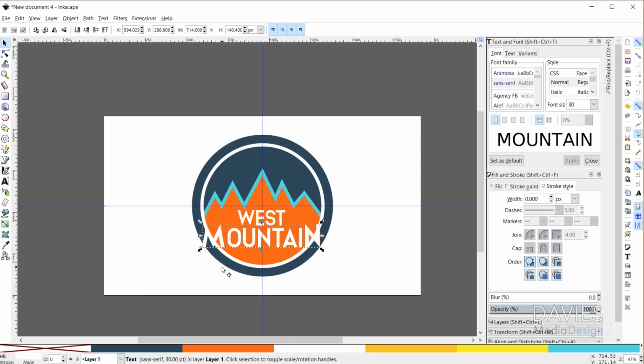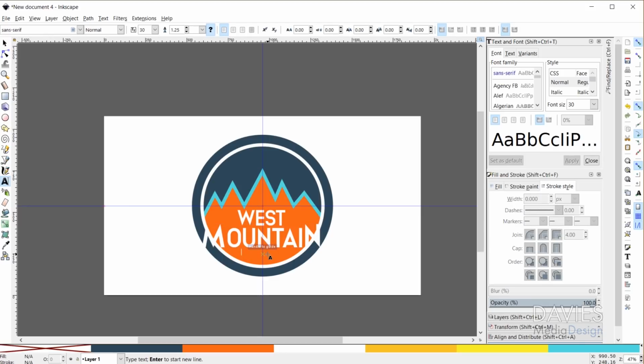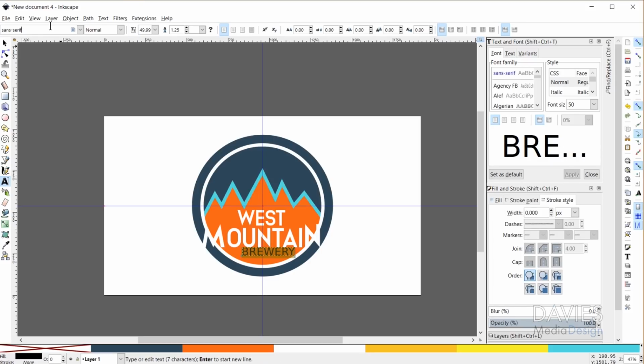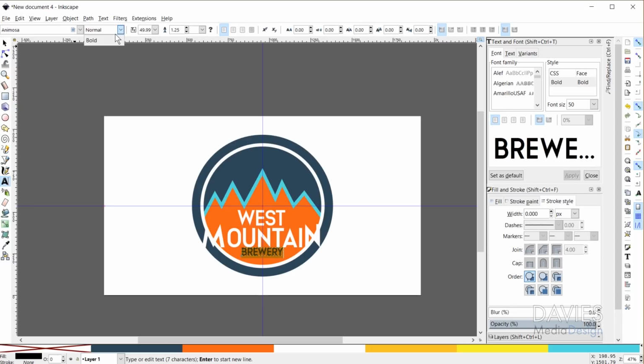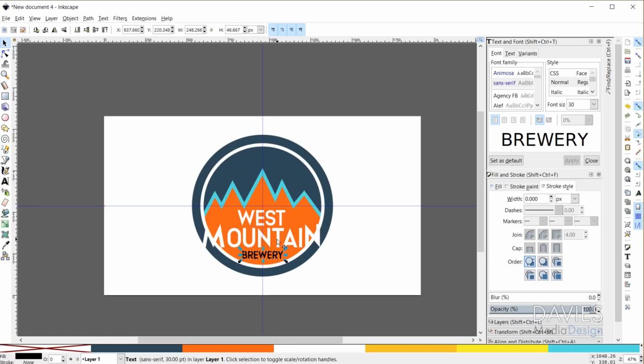Now we just have our third and final line of text. So I'll click on my text tool again, click inside my composition, and with the caps lock key on, I will type brewery. This one will be a little different. It'll be a little smaller, so I'll come up here and I'll change this to, actually let's go with 50 for the text size, hit Enter. Make sure that the font is Animosa bold. I know I did this out of order. Animosa bold here for the font. I'm going to grab my Select tool again and I'm just going to drag this a little bit lower. So about right here, I can actually drag the mountain main text a little lower as well.